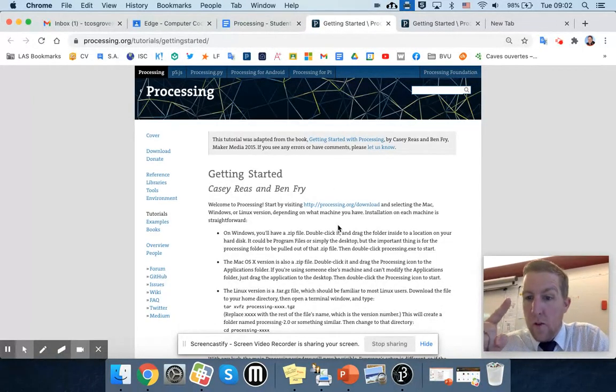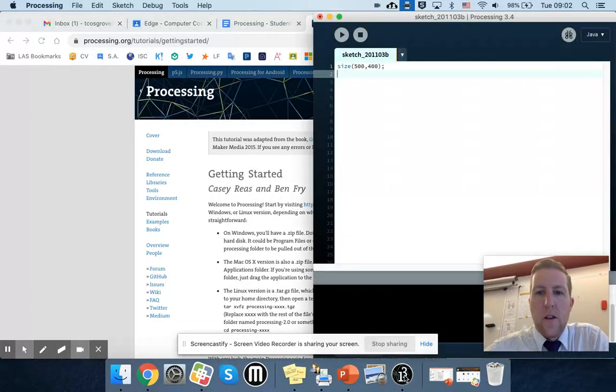You also need to download processing. So for us, it's on self-service. It's this little icon at the bottom here. Once you've downloaded it, you'll get a screen that looks like this. Okay, I'm going to split it into 2 screens. So my face is going to disappear, but I'm going to talk through some of the code and things that we can work with here.